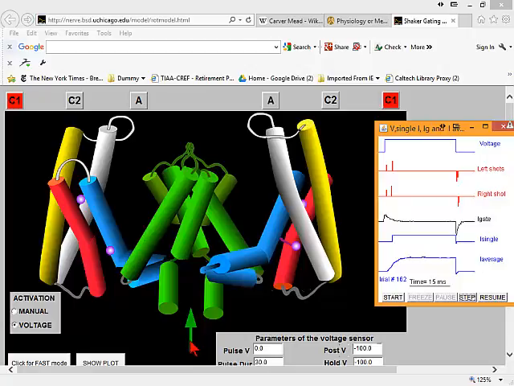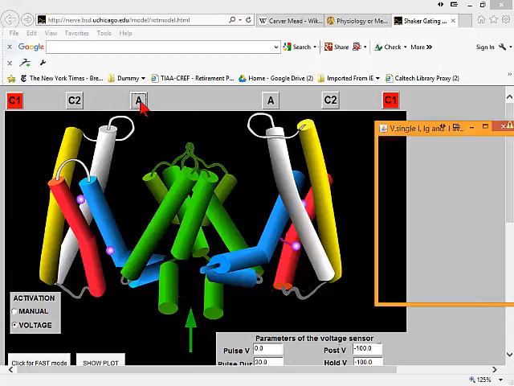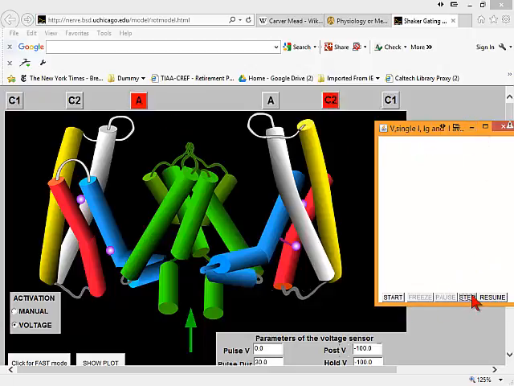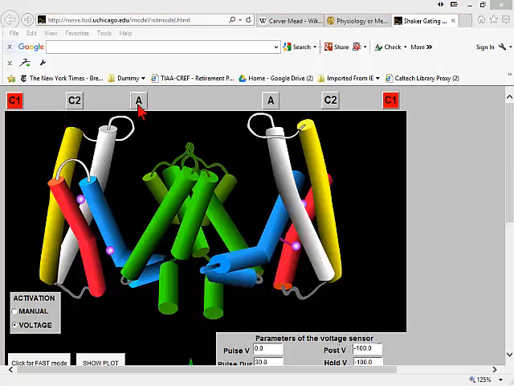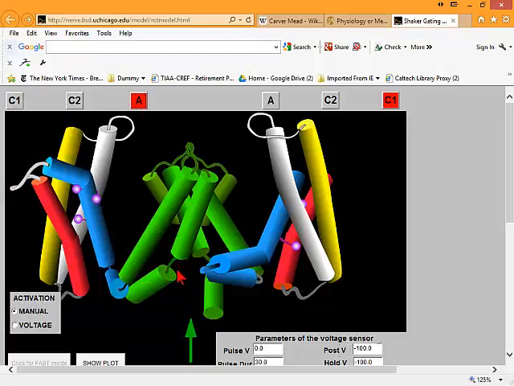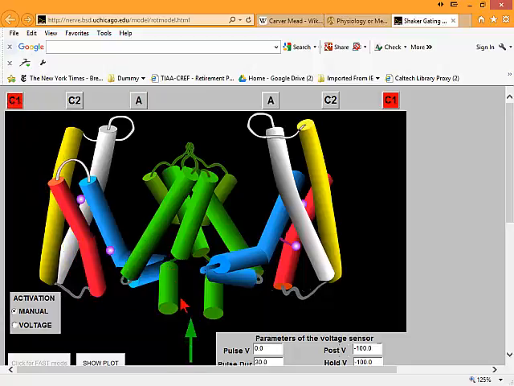Now, we have to stop this. Stop. Manual. Note this region right here. In the active state, the gate is pulled away, but in the closed state, the gate is near and prevents ions from flowing. And so this helix actually consists of a break and then another helix. And this is, not surprisingly to those who've studied protein chemistry, a glycine, which does not have a side chain and is often associated with breaks in proteins. And so if there's a hinge, it's right here in this glycine. All right, I think we have done enough. Any questions before we turn this simulation off?